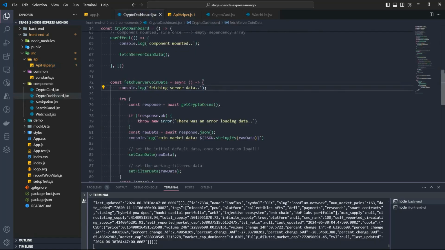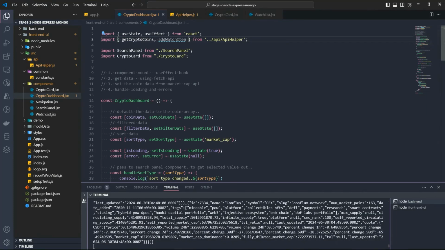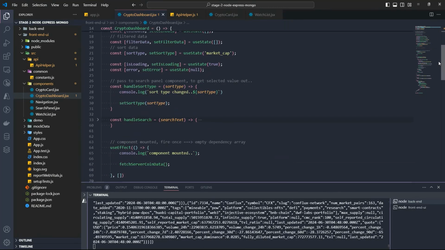So in the module that exports, we're adding add watch item. Back in our crypto dashboard here, actually, that's a mistake. Sorry, correction. We need to add the watch item.